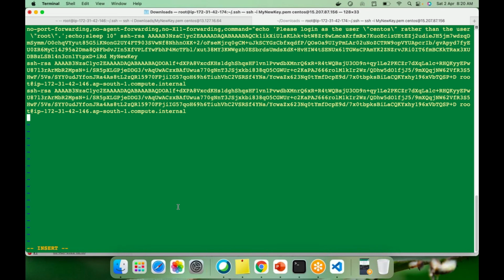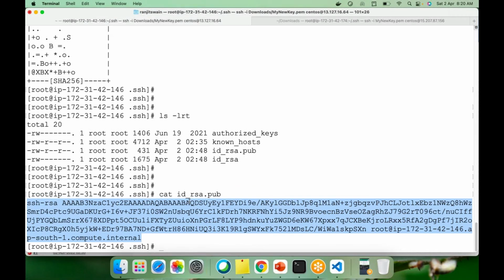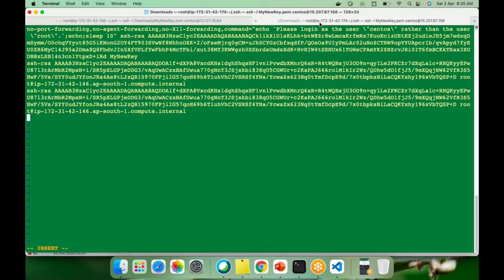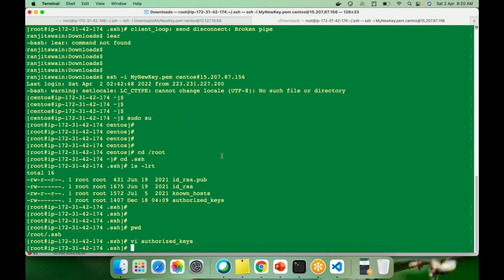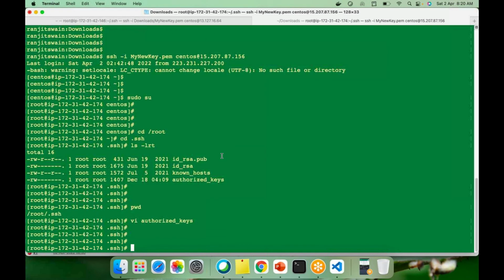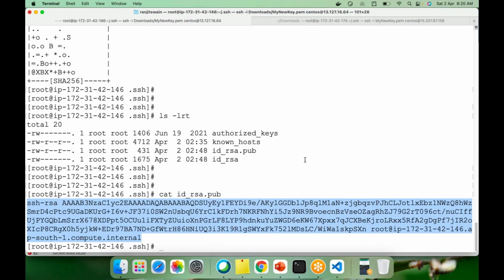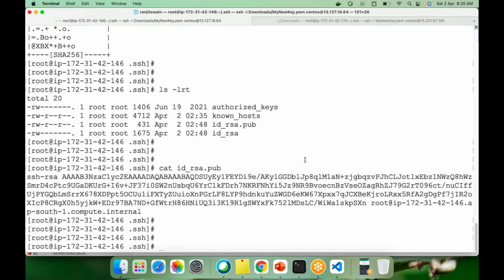I'm at the end of this file. I'm going to add the key of this server. Okay, I added it. Now save it. Then if I try to connect now, let's see what happens.